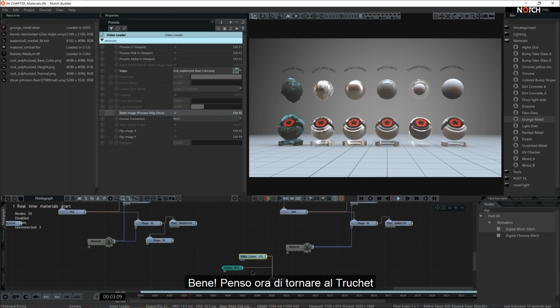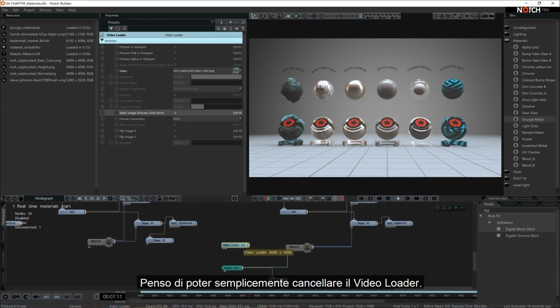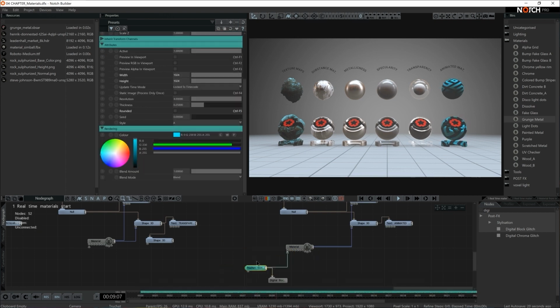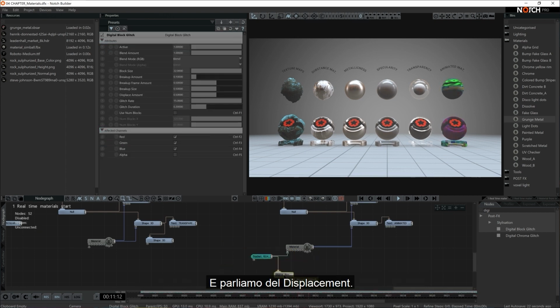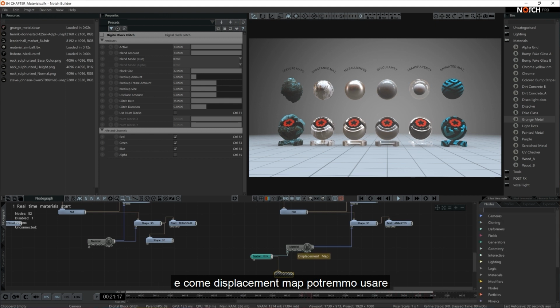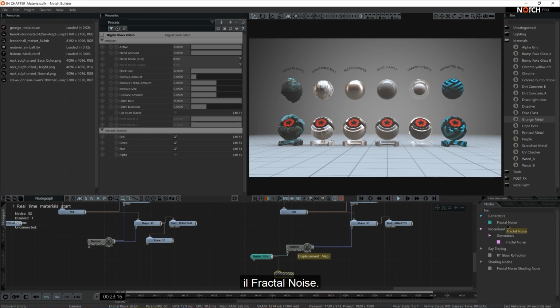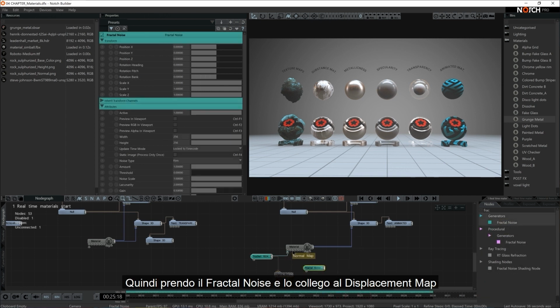Right, I think I'm going to come back to the true shed setting. I think I can just delete the video loader completely. And let's talk about displacements. Let's just turn off the digital block glitch for now. We do have an input for displacement map as well. And for displacement map, we could use fractal noise. So I'm going to grab fractal noise and connect it to the displacement map.